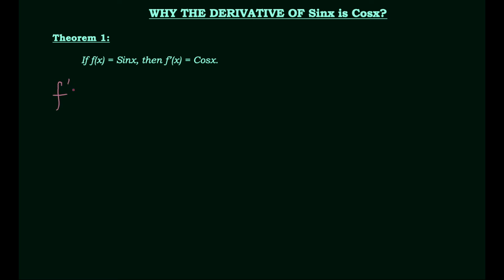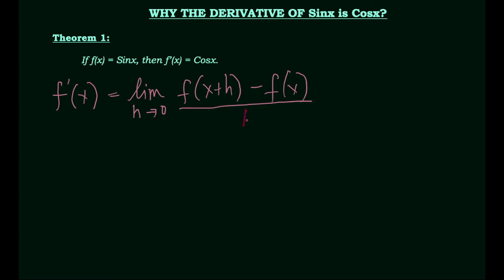derivation technique that we'll be using this afternoon is to go back to the very basic difference quotient formula, which is f prime of x is equal to the limit as h approaches 0 of f of x plus h minus f of x, all over h. Okay, so our given function, please remember, is sine x. So if you're asking what is f of x plus h, just add the letter h to x and then perform the function, which is sine x.